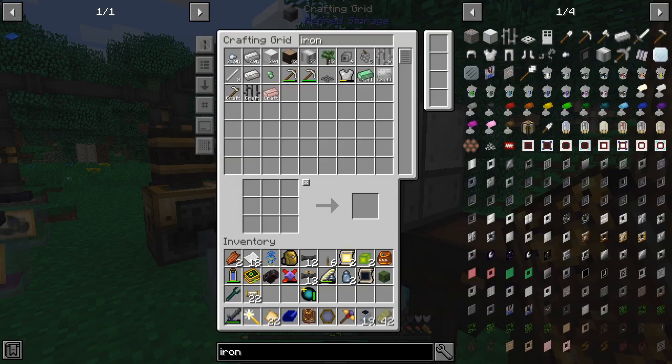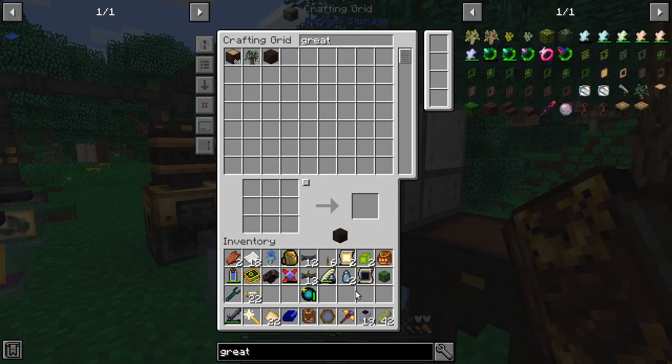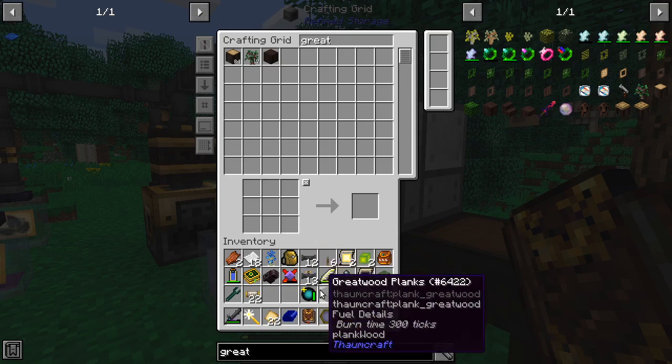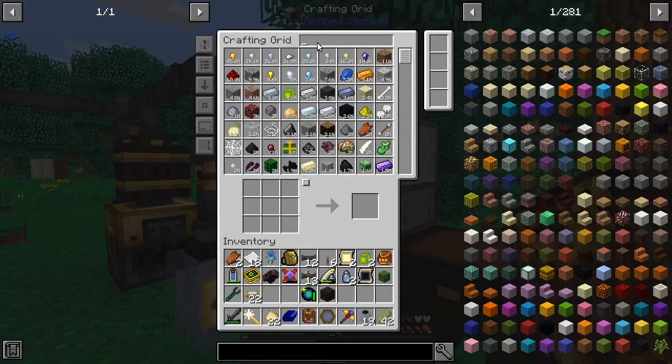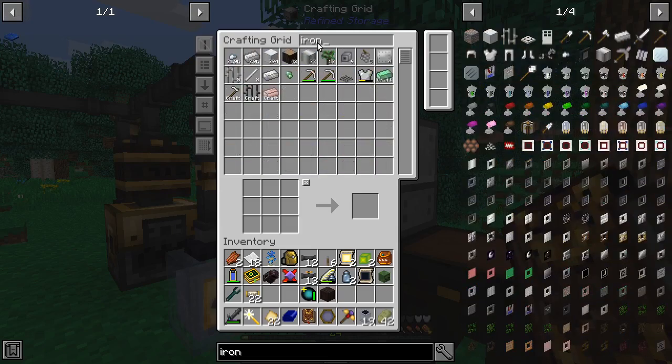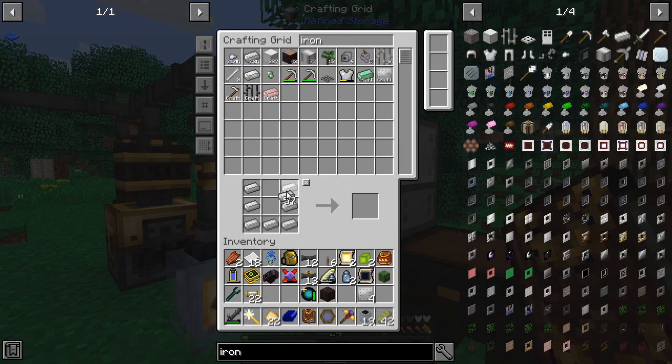Yes, please, start. We also need some greatwood. We just need one piece of that, I think. And then we need the pipes and the valves we should have. So we should be good there. We also need a cauldron. So let's go back to iron. Our plates are done. We need a cauldron. So let's do that. Give me a cauldron if you'd be so kind.